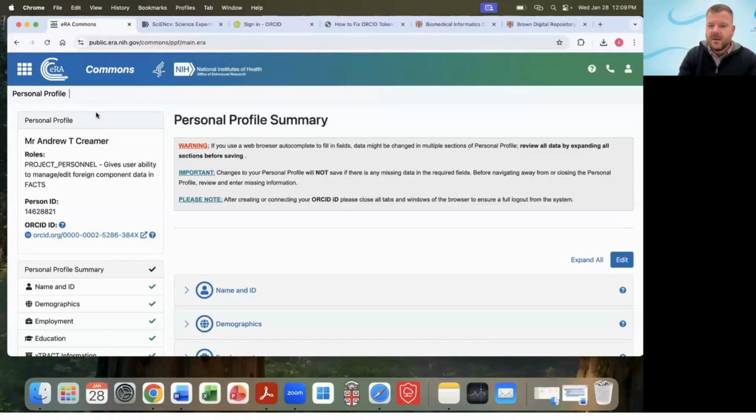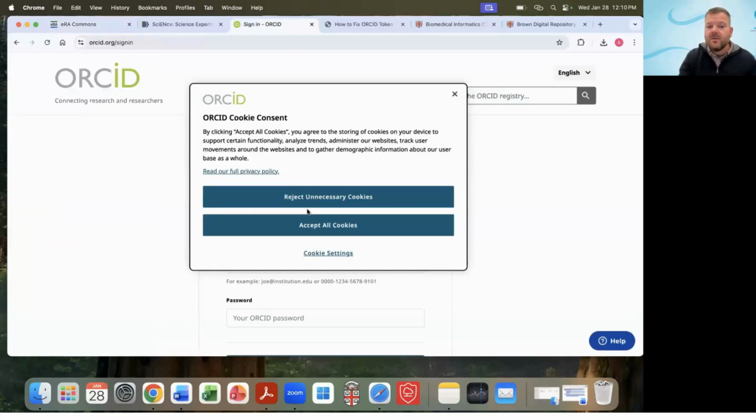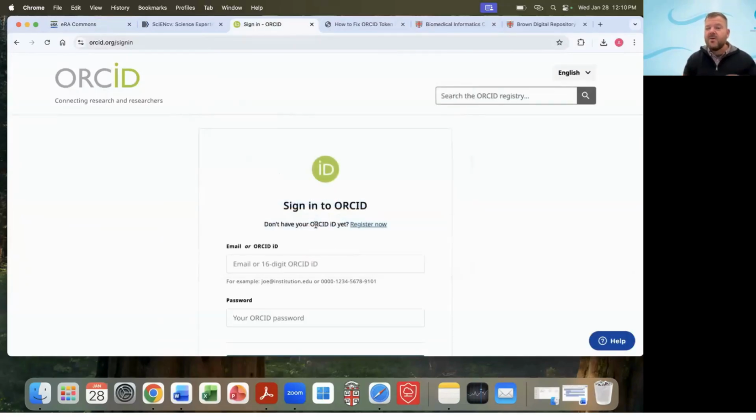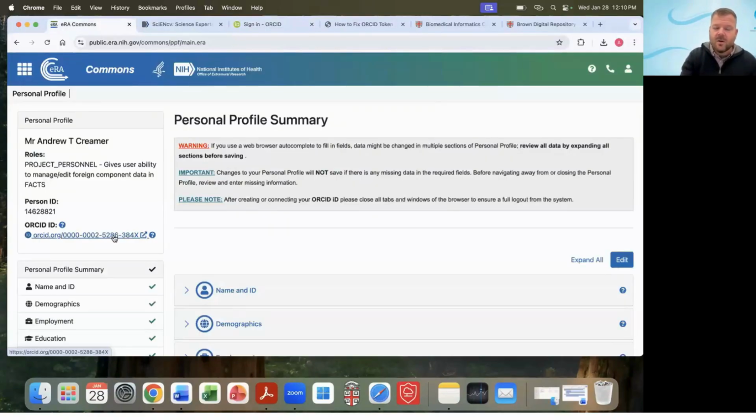So you'll see here on the upper left side, there's a personal profile box. And underneath here, there's an ORCiD identifier, ORCiD ID. For folks that see nothing there, it will say create or link. You click this link, and it will take you to ORCiD, where it will have you authenticate and log in. And then it should take you back here, and your ORCiD ID should be added there. If it doesn't show, for some reason there's a connection issue, just try it again or clear your cookies or cache. And again, some of these sites are really buggy. Sometimes we've had to do it multiple times to make it stick.